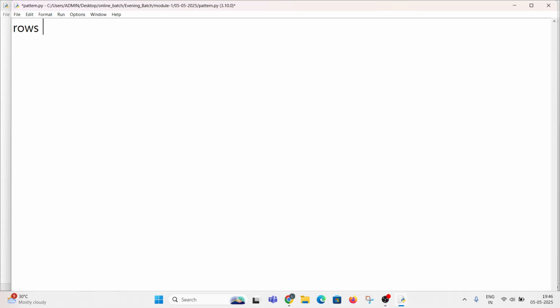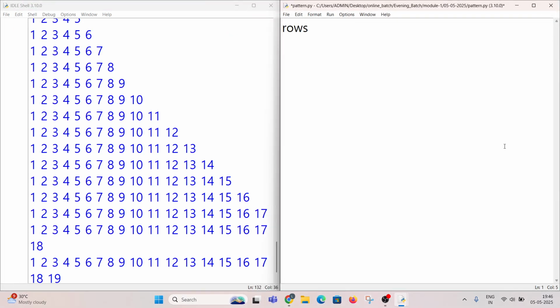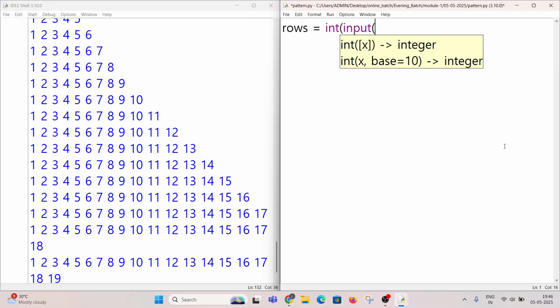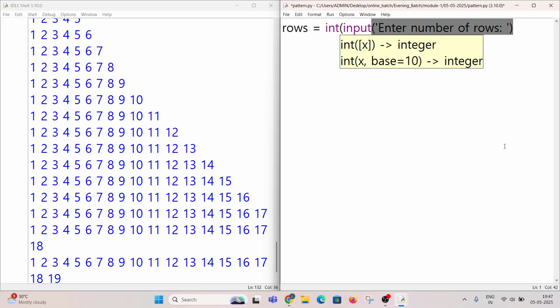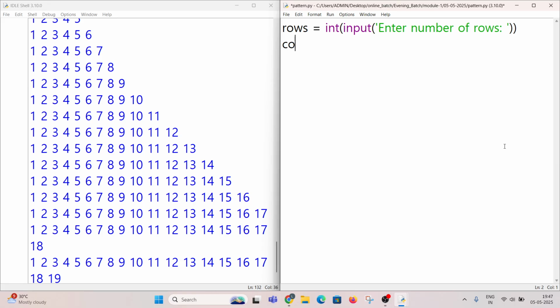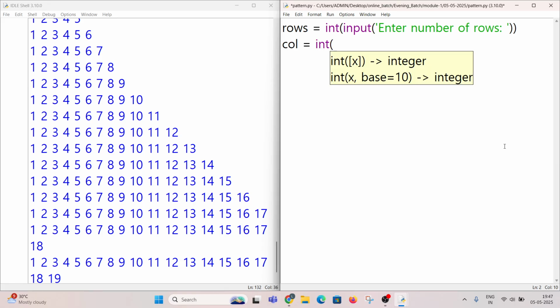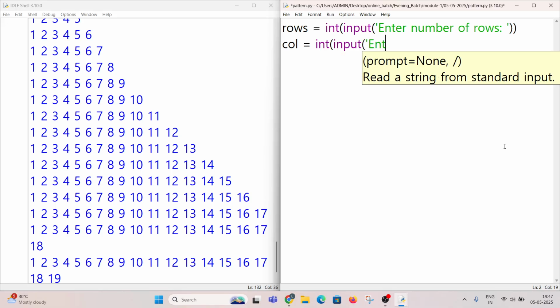So I'm taking rows equal to int of input, enter number of rows. And then again I'm asking the user how many columns he needs, int of input, enter number of columns.